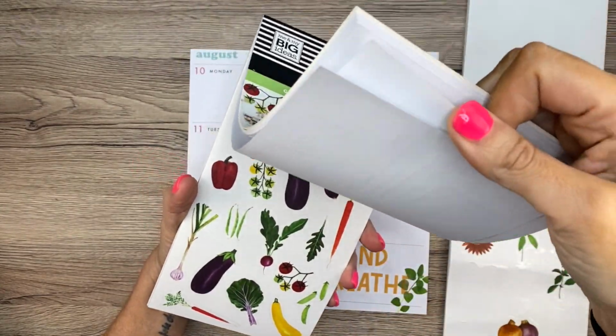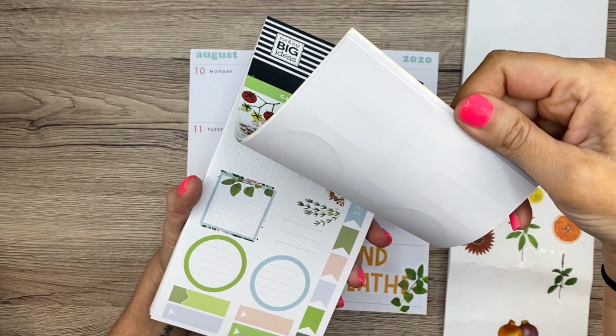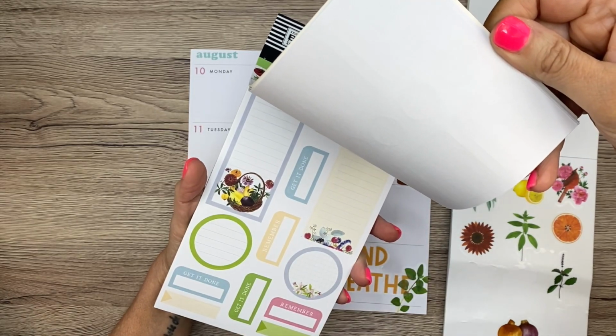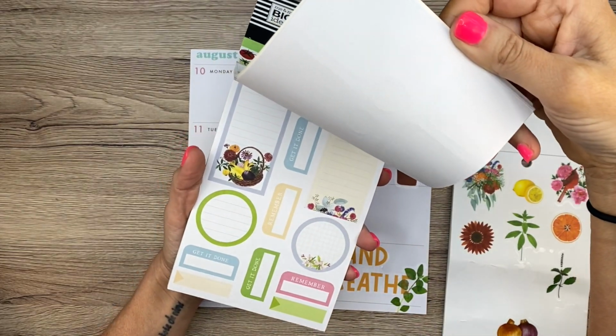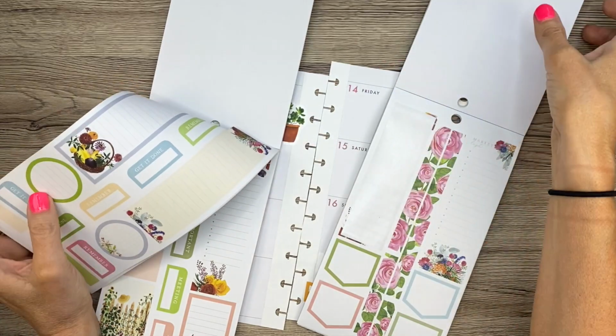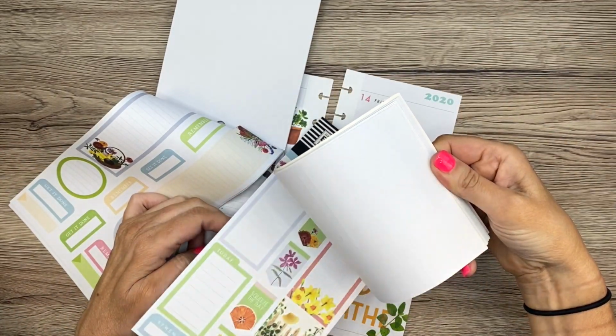For my skinny classic, it's a fitness planner. So I need a block, like a box on each day for my workouts. I kind of like those colors. Let me see what else is in this one.